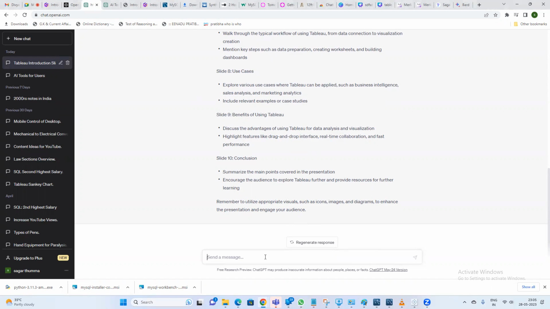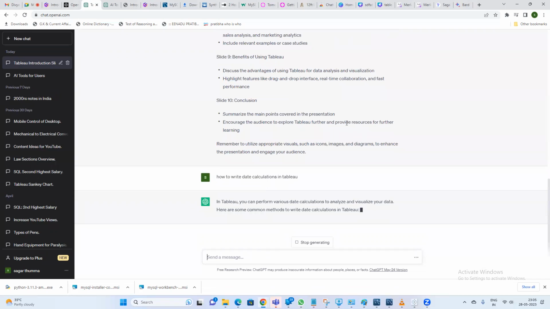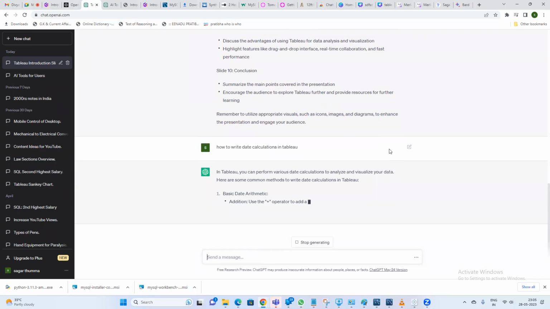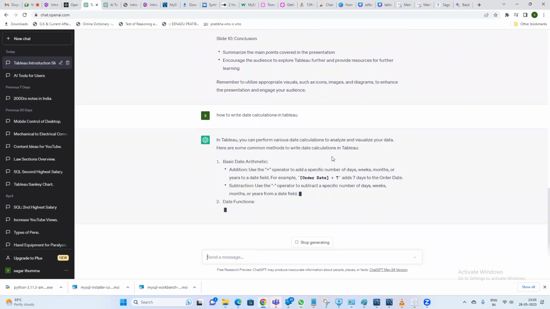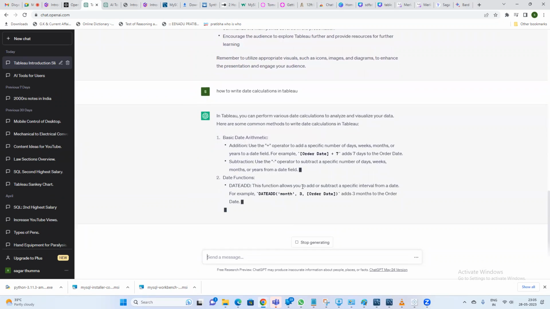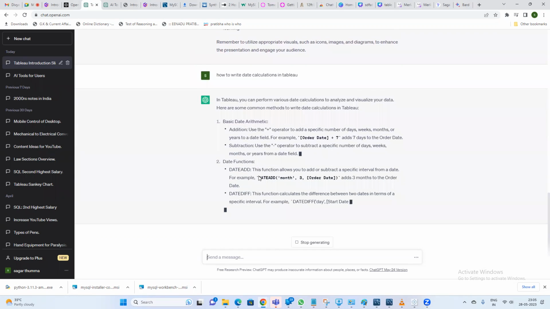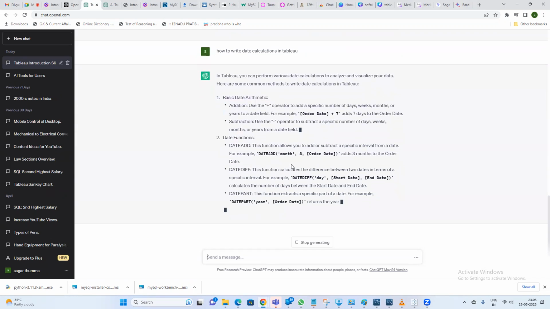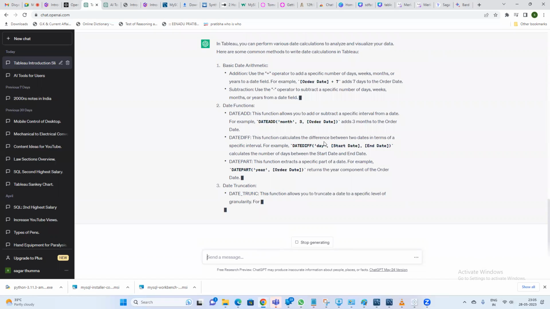And you can ask some questions like how to write date calculations in Tableau. So it will give you the functionalities and how to use date functions, for each and every date function. It will give you the syntax and all.